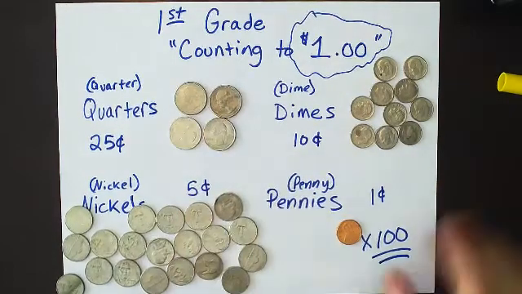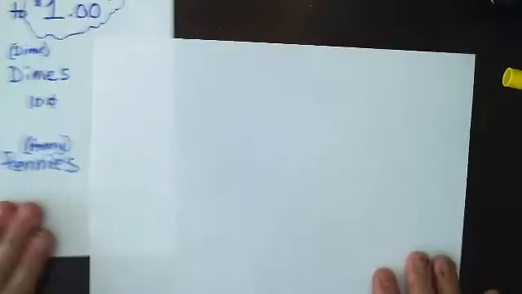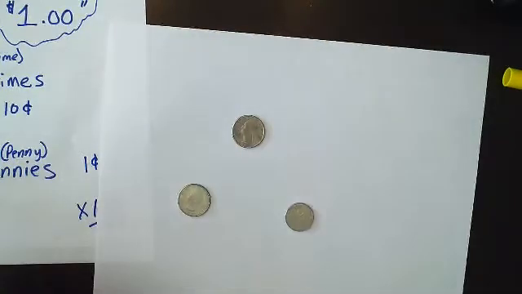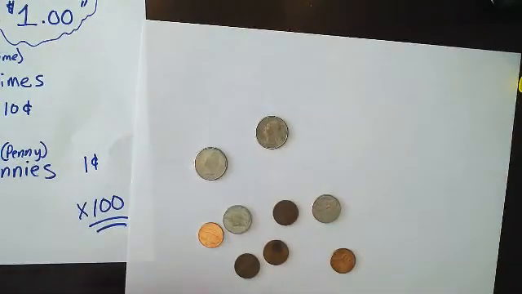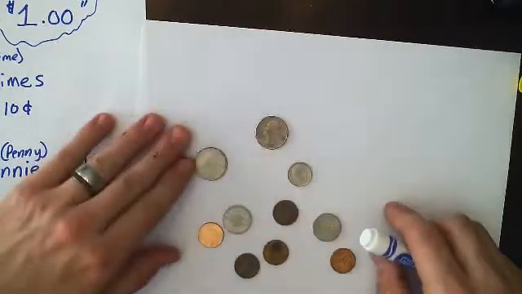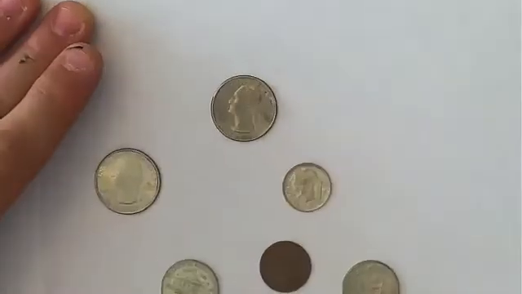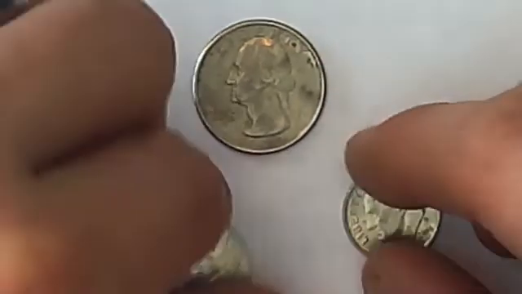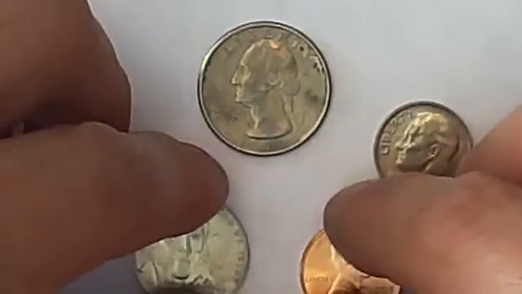Now we can also mix all of these things up. So if I just throw some random coins on here, and I want to add these up. Now, by the way, before I do this, let me zoom in so you can actually see the difference in these 4 coins. So let me get a close-up of these 4 coins.